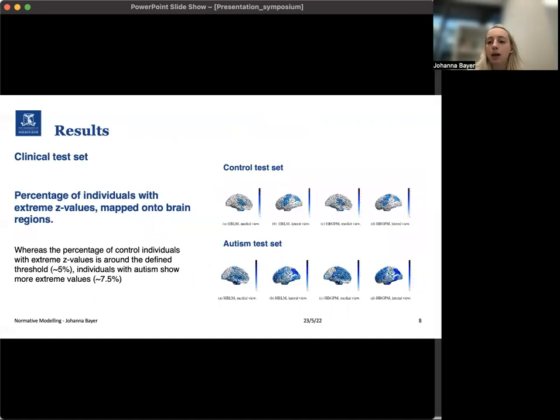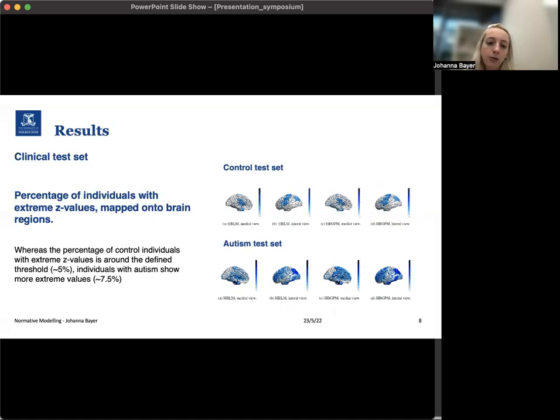And then as the second step, I applied my hierarchical Bayesian linear model and the hierarchical Bayesian Gaussian process model to the clinical branch of the Bayer dataset. What I did here is basically plot the percentage of predicted z-scores that are in an extreme range in the brain region that they are in. The way the normative model is defined is that we should have around 5% of extreme values for each brain region. That's just the z-scores below and above 1.96, on each end, because that's how the Gaussian curve is defined.